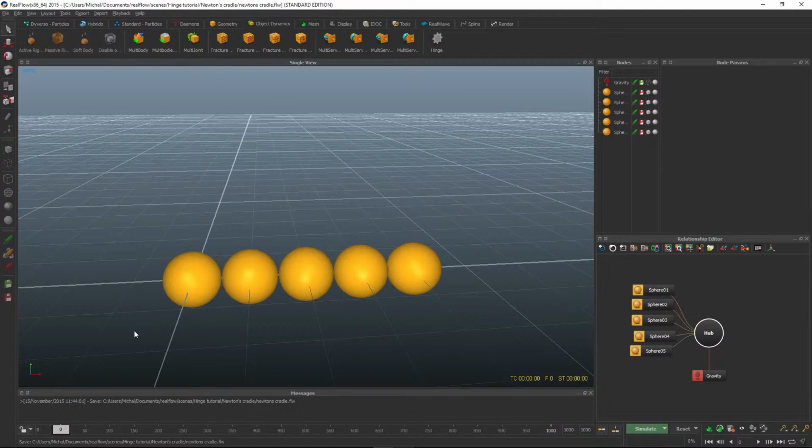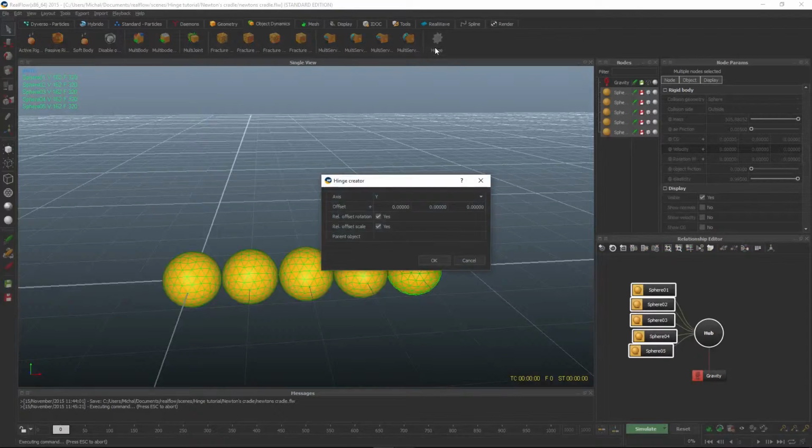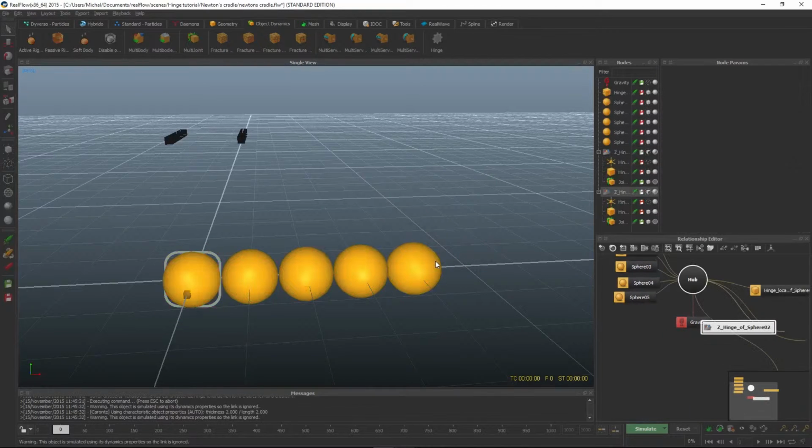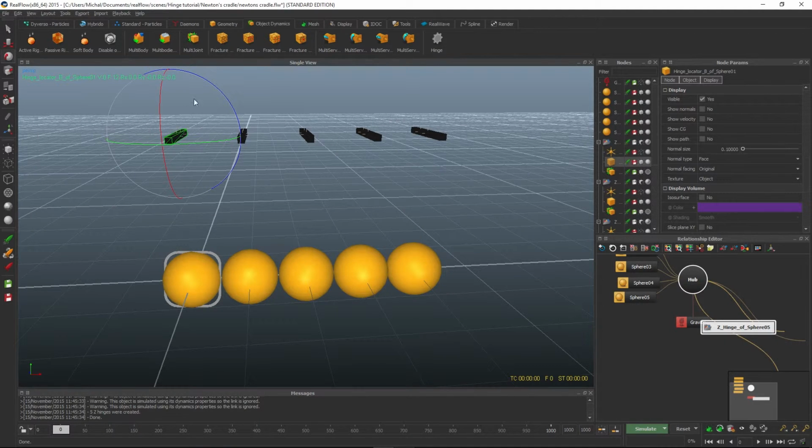One of the features of this script is that I can select all of these spheres and create hinges for all of them at once. We need the hinges to be in the z-axis, and we need to offset them like 5 units upwards. After confirmation, we can watch the hinges being generated right above the balls. To give the machine some momentum, we can simply select this hinge and rotate it like 60 degrees, and we are done.